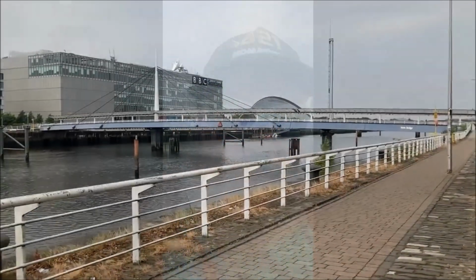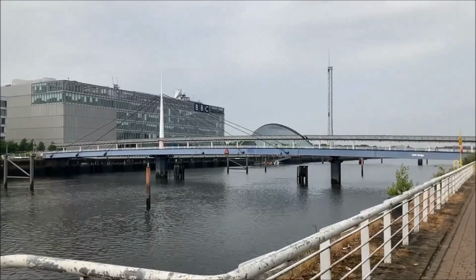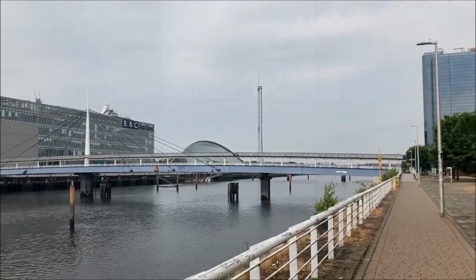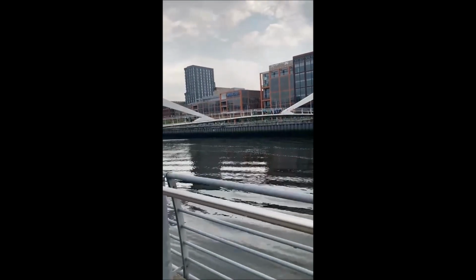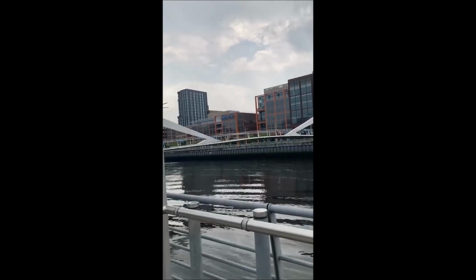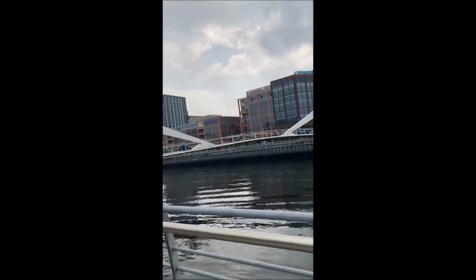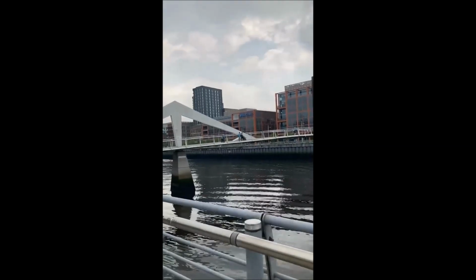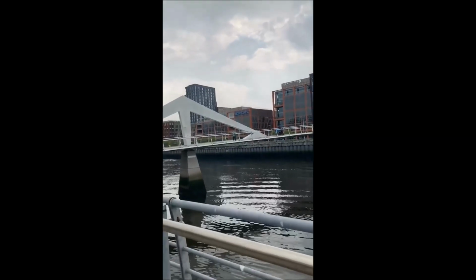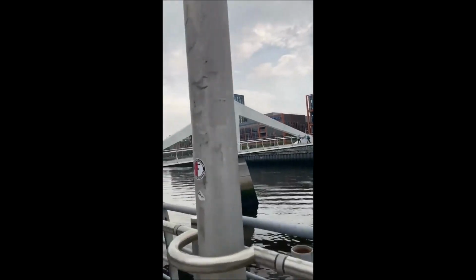So we've now reached the Clyde. As you can see, BBC Scotland building in front of us. The dome looking one behind, the half dome, is the Glasgow Science Centre and the observation tower. So we'll be crossing over this bridge, over the Clyde, to walk, I think it's about 3/4 of a mile on the south bank of the river. And then we'll be going back over the suspension bridge to head into Glasgow Green, where I think we'll have a bit of a maybe 20-minute rest and then do the rest of it.